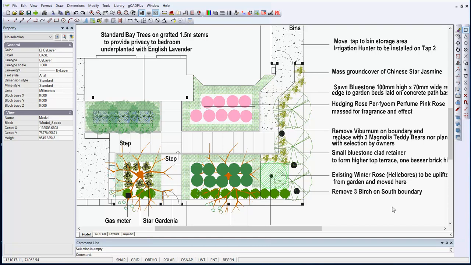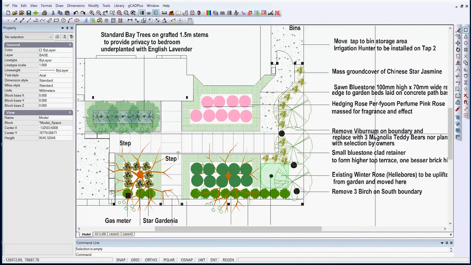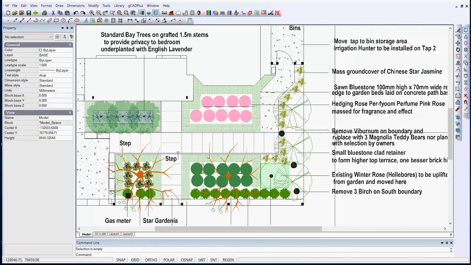If I select all of the text on the right-hand side of this drawing with a crossing window, notice that the blocks of text consist of groups of single-line text. So if we just zero in on this group through here, there are 3 pieces of text in that group. So each line in blocks here has been done by the single line text command.